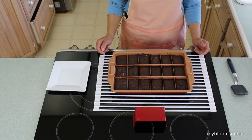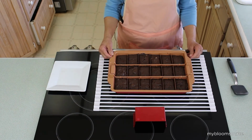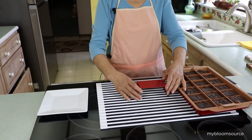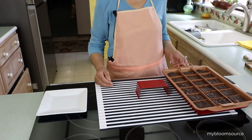Well, I let the brownies cool for 20 minutes. So you can let it cool longer if you want, but I want to let it cool just for 20 minutes. And then we want to remove them from the pan. Okay, now it's time to remove the brownies from our pan, and we'll see how they are. Okay, I want to show you my magic pan for my brownies.